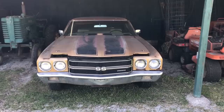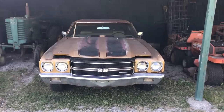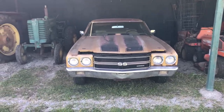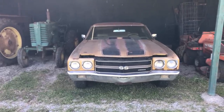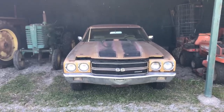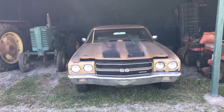This car was built at the Atlanta Georgia assembly plant in code 63 desert sand about January of 1970 — it's an early car, I think the fourth week. We will go over that on the cowl tag as well. Once I located this car, the individual was not aware that a build sheet was more than likely behind his original door panel, and I located a beautiful mint original build sheet to this car just minutes ago for the owner.